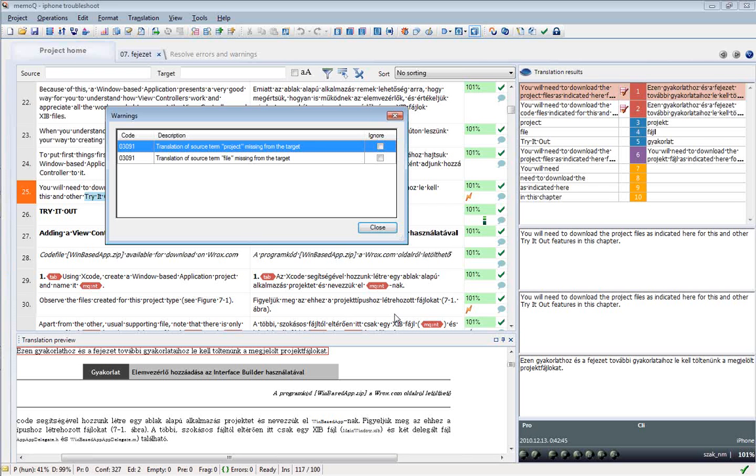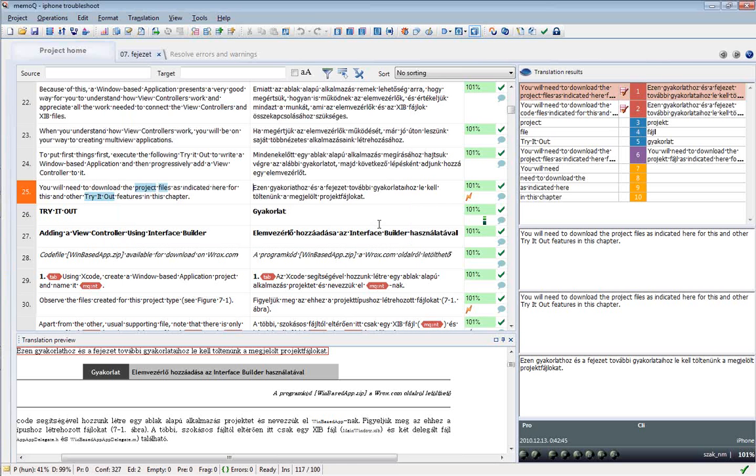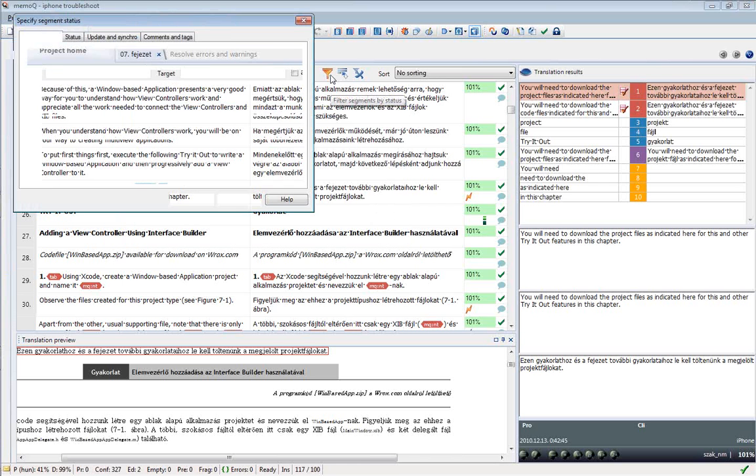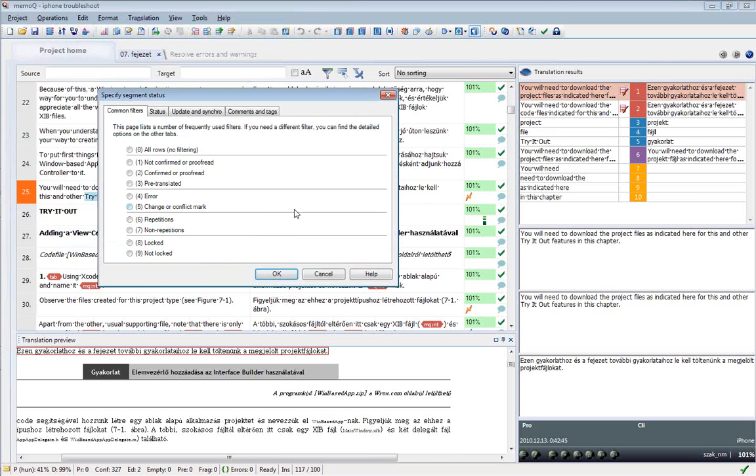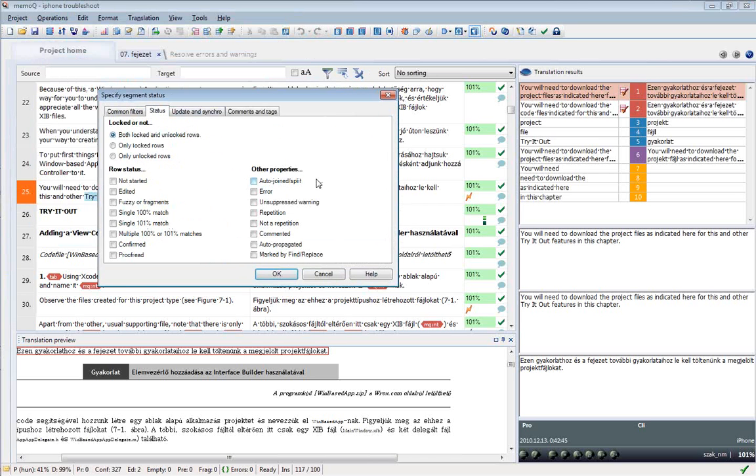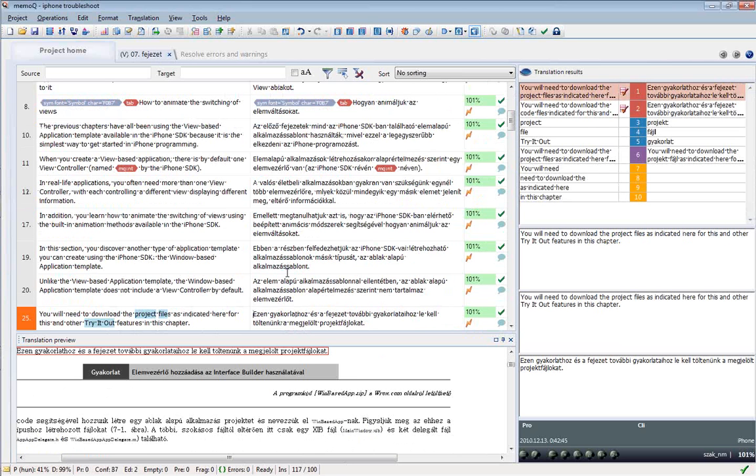Some parts could be corrected automatically, and you cannot work on multiple warnings at the same time, even when there is a way to filter your segments for those that contain warnings, so I can filter my grid to show only those segments that have warnings. This is not the way I like working. So I usually, when I'm working, especially if I get the file.